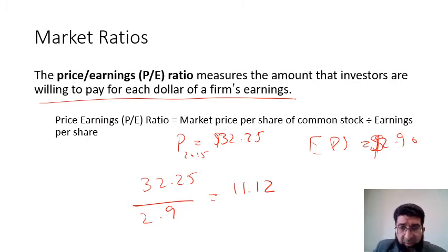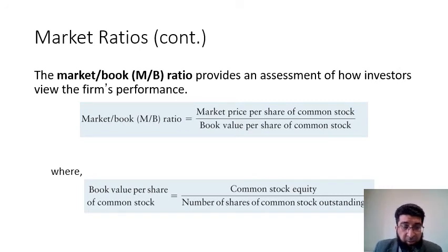So P/E is the ratio, and it says that the firm's earnings are priced higher, and the higher the better, the lower the worse. So a higher ratio means the market is putting a lot of confidence in the firm, although their earnings are lower. So the future earnings of the firm should be higher, as the market price indicates. Let's look at the other ratios, market related ratios.